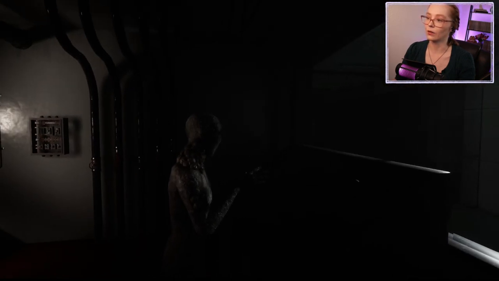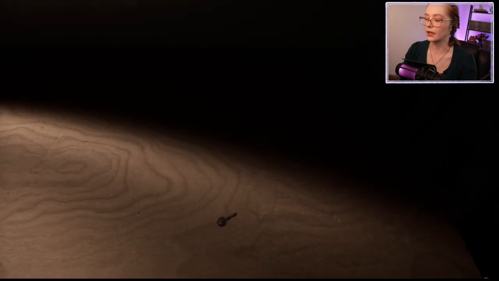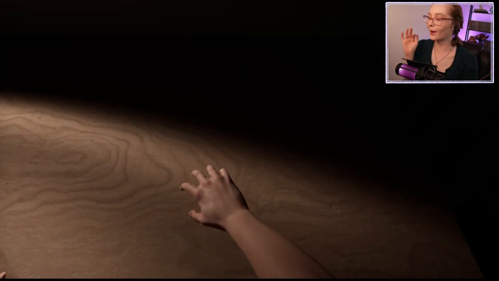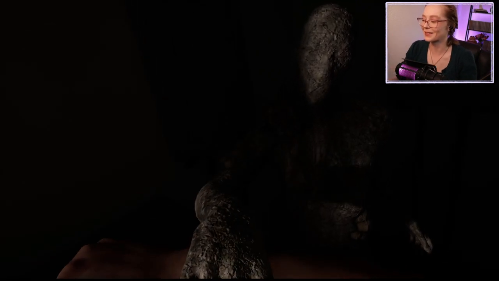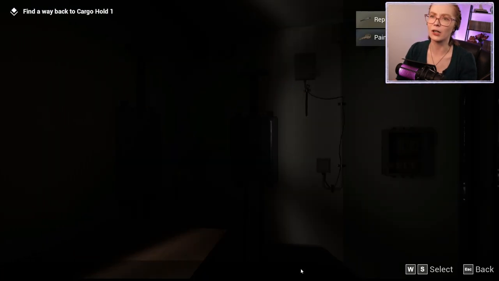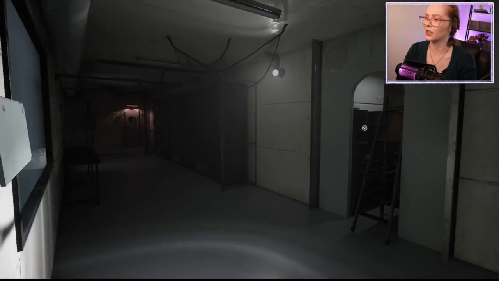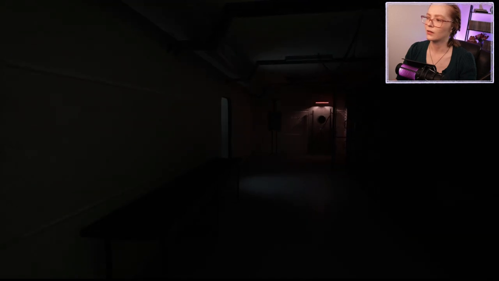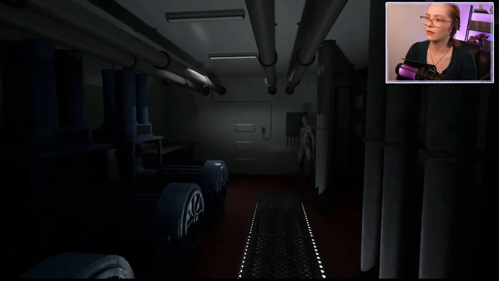All right. Oh, no, you're in here. I don't like it. What's this? Got a key. What's with the slow-mo key pickup? There it is. Hi. Could you not, actually? Rude. Okay, a paint locker key. I don't know what that is for. Paint locker key. Is there something locked over here that we needed? Don't think so.